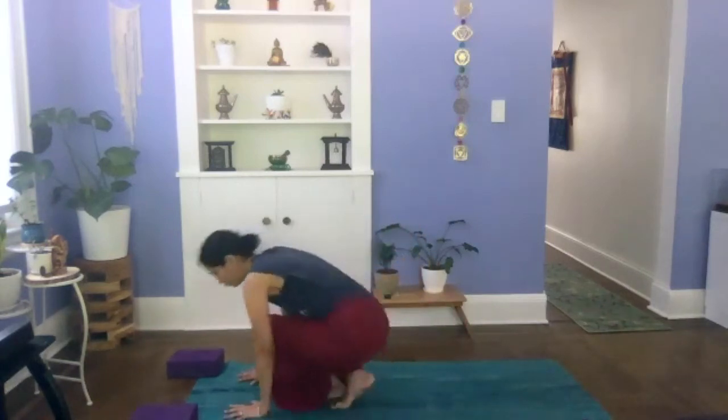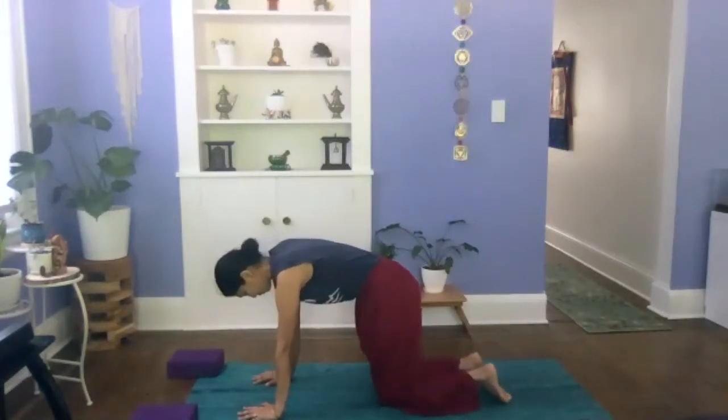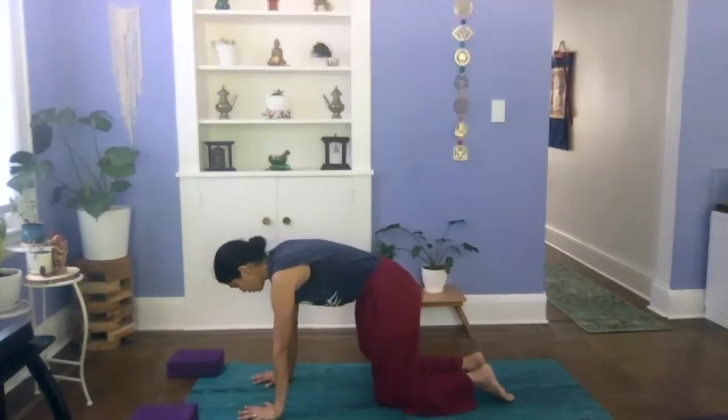And then from here, cross your ankles and come to a neutral tabletop position. So setting yourself here, make sure your knees are about hip width distance and you're pressing on your palms. From here, let's do some cat-cow stretches.